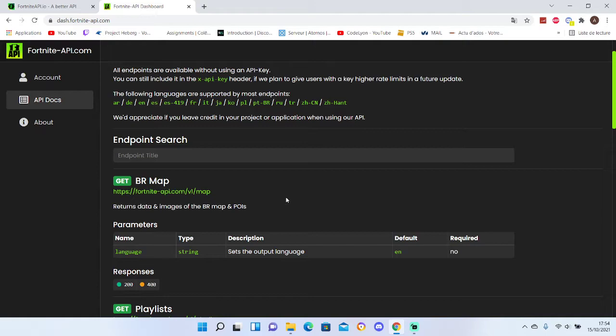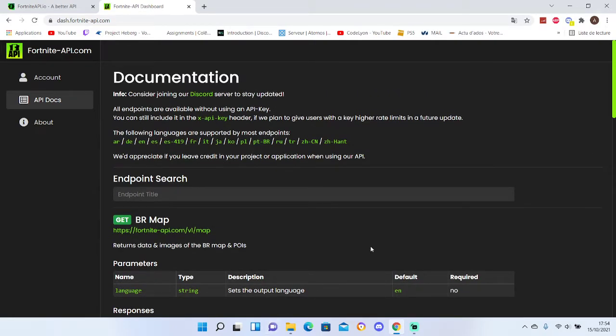So first, in this video we'll be making code in JavaScript, and the way to represent it is going to be a Discord bot, even though you can use it for different aspects, as you can use it for a website, for a web application.